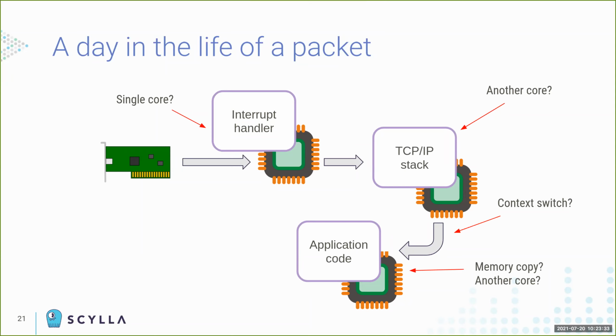The problem with that is that we don't actually know which TCP stream that packet belongs to. We can't look inside the packet at that stage because it's still in the Ethernet driver phase. So it might be a different core from the one on which the TCP/IP stack would handle the packet. So it's kind of a problem. Potentially the kernel will need to either invoke the TCP/IP code on the same core where the packet arrived, and then it would have a shared memory problem because you need to put related packets into the same TCP buffer, so you have to synchronize access between cores. Or alternatively, you need to handle the TCP/IP stack part on a different core. So you need to copy to a different core and maybe execute a context switch because something else might be running on that core. So it's going to cost you either way.